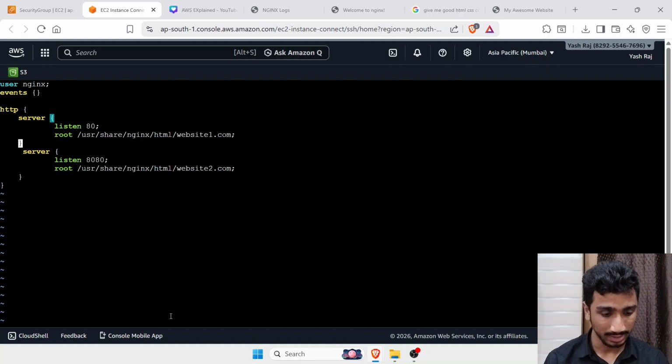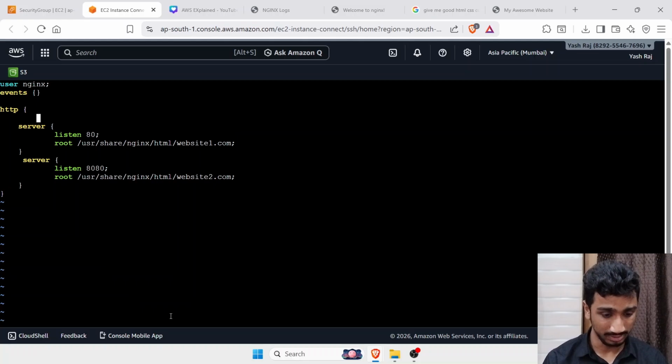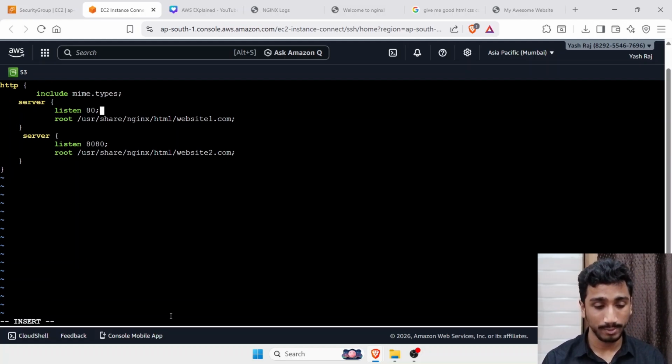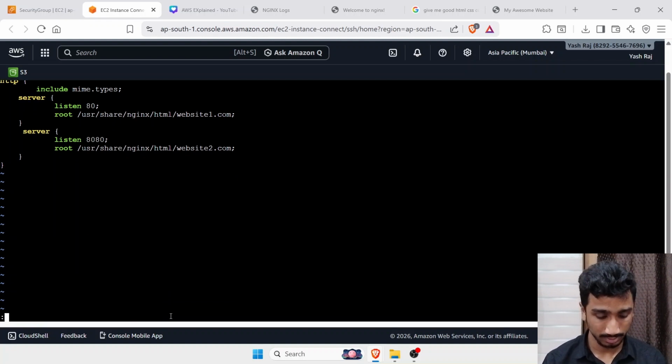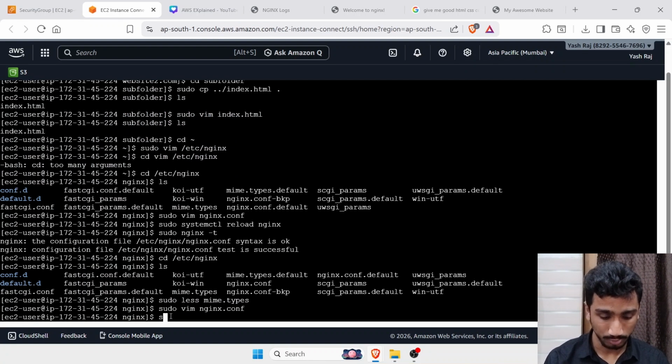I click I to insert, and inside the http block we use include mime.types and a semicolon. Just one line you have to add. You have to press Esc, :wq to exit, and you have to reload again. We run systemctl reload nginx.